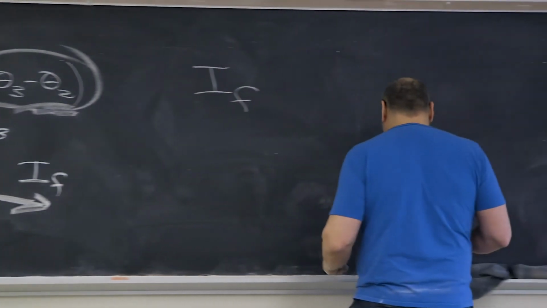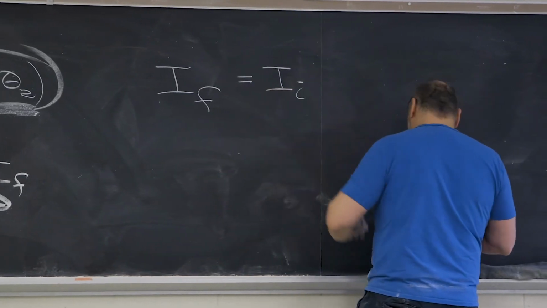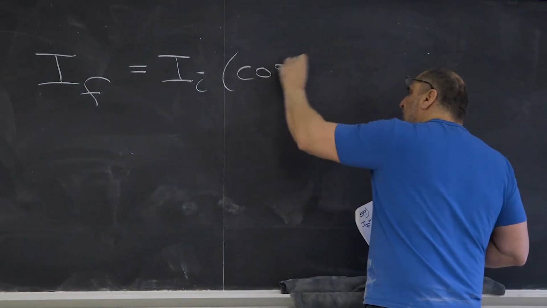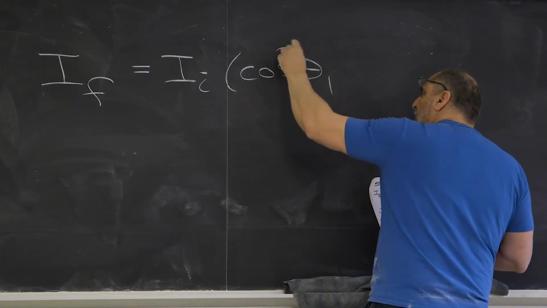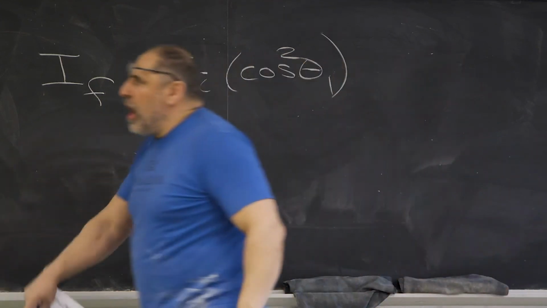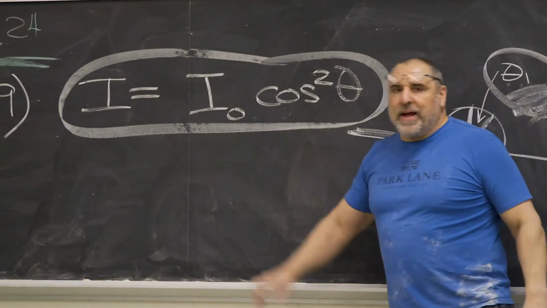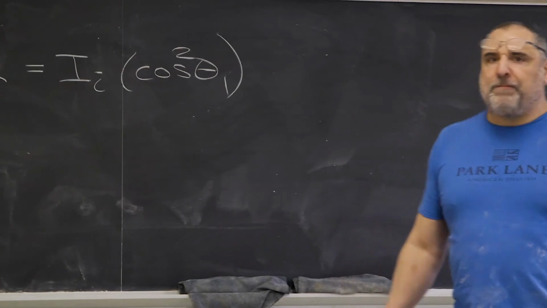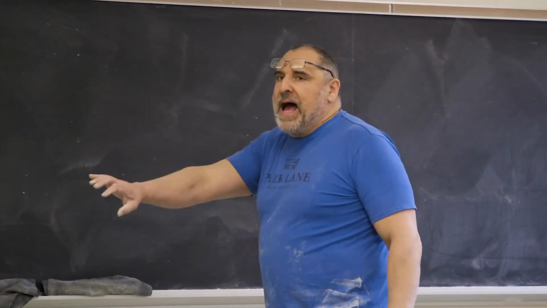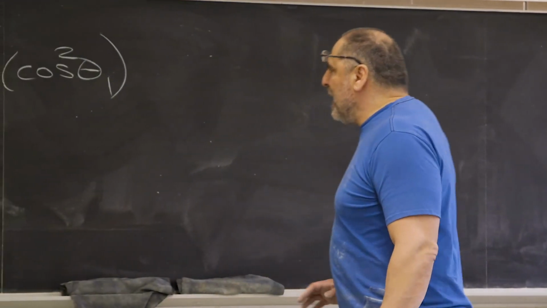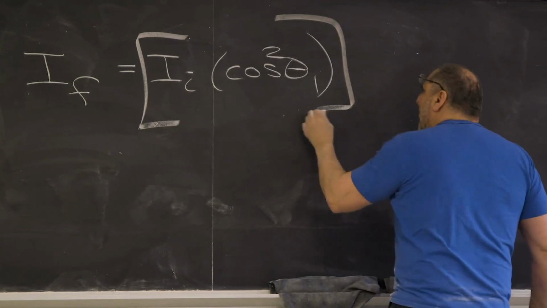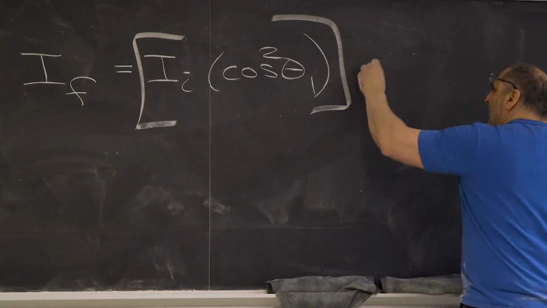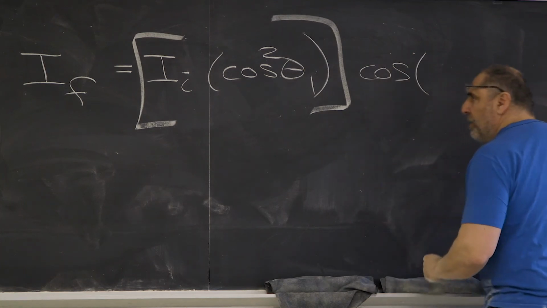But right now, let me just do this. IF at the end is the I initial guy, and he hits like this. Well, that's what I said the law was to begin with. There's going to be less transmission if you don't hit it. If the axis of transmission is not lined up perfectly, so you have 0 degrees between them, the cosine of 0 is 1. I0 will be IF. II will be IF, if they're lined up perfectly. They're not. This is what happens. This guy right here becomes the new II, and you're going to multiply it by cosine of the angle between the two.